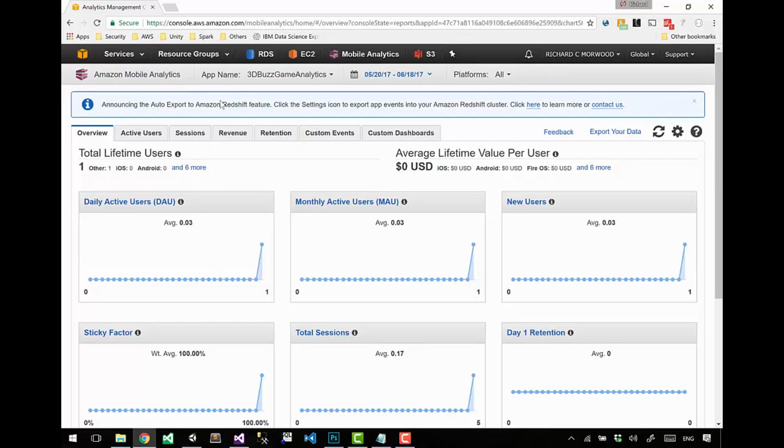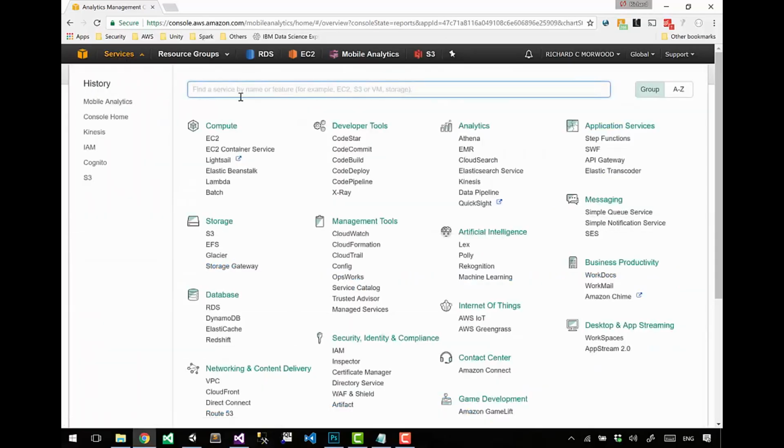We'll see more of that in action when we get the data into Databricks. If we want to get the data into S3, which is where Databricks is going to be reading it from, then we need to stream the data to S3. Mobile analytics will take care of that for us, but I want to quickly talk about what we could do if we were to build this on our own.